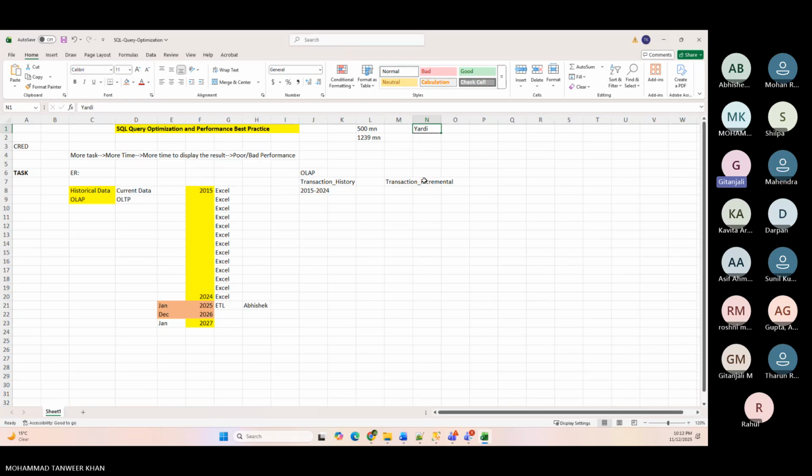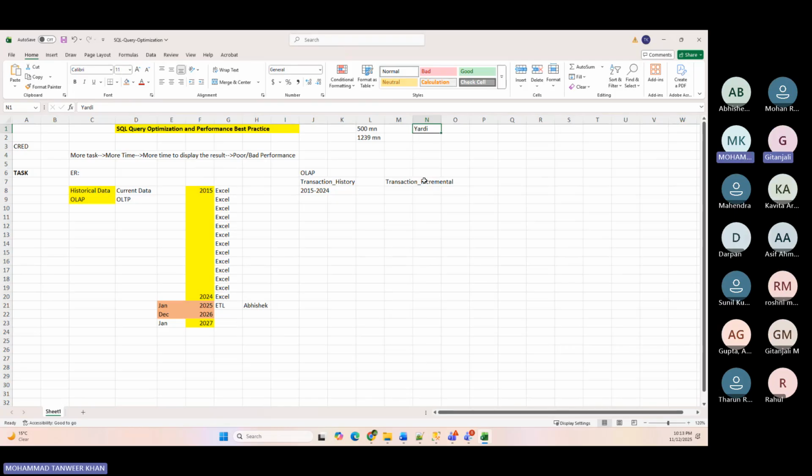Sir, I just had one quick question. Partially you have already answered this, but let's suppose we are not aware of the current business. Although I know it is all fixed in the beginning, let's suppose we don't have the business requirement from the stakeholders. In that case, do we dump all the 2005 data into the current ETL, or that transaction incremental table? Is that how it happens? And then later on, once we get more clarity, we shift it back to the old app?